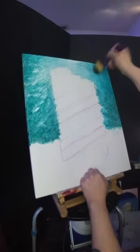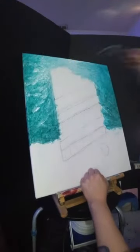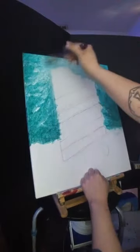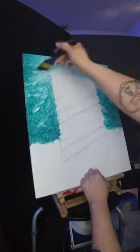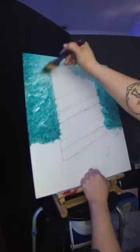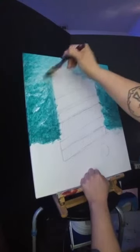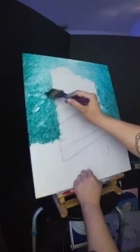I'm just holding the little stand still. I like painting cakes. They just look so cool. And even in VR, I love building. I have a virtual reality bakery, and I like building cakes on there too.